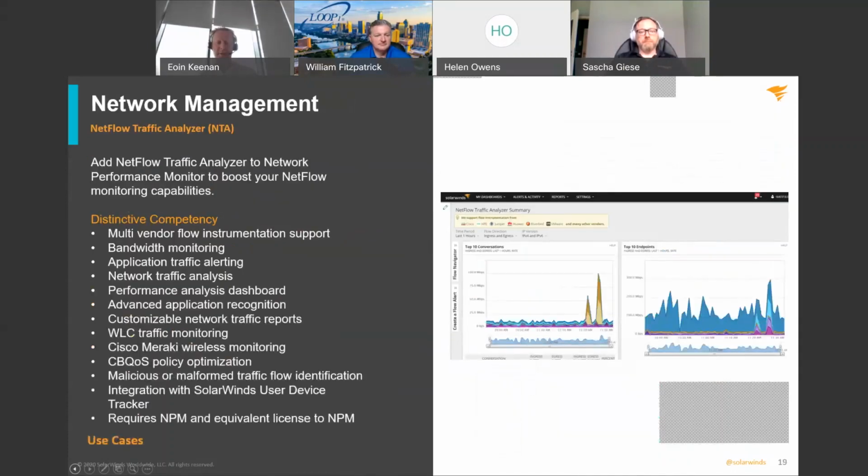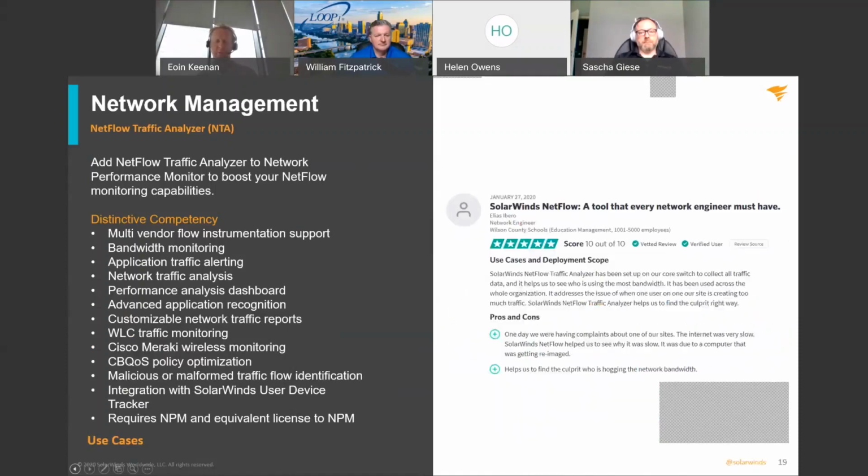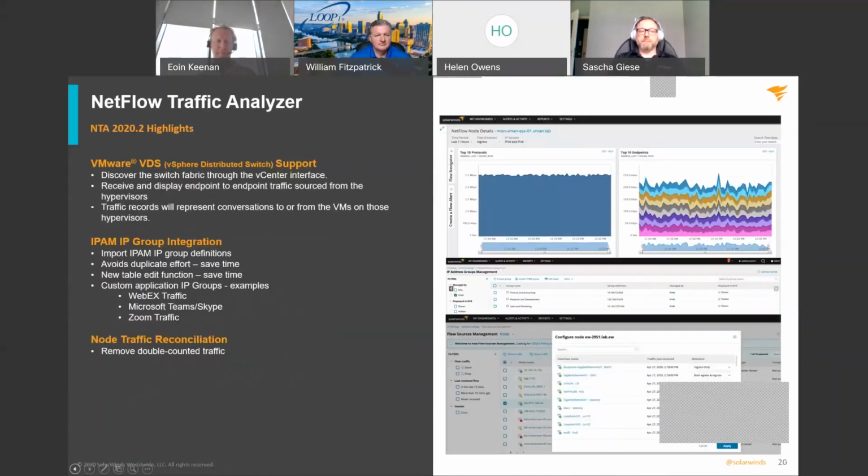NetFlow Traffic Analyzer, again, this is really about saying, well, okay, I want to be able to monitor my various devices, but I also want to be able to monitor what's flowing in my network. Maybe somebody's watching Netflix and bogging down the bandwidth, and I want to have a nice fine-grained view of how my network is being used. So you've got very powerful technology in NetFlow Traffic Analyzer here. Again, Trust Radius, a good place to go for more quotes on that. And again, we have a lot of updates. Have a look on our site for information around that.